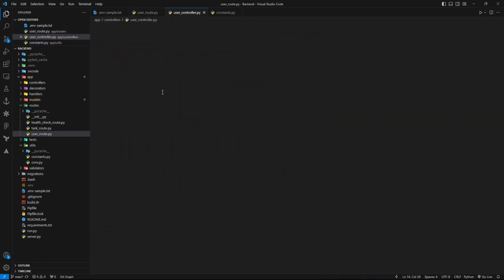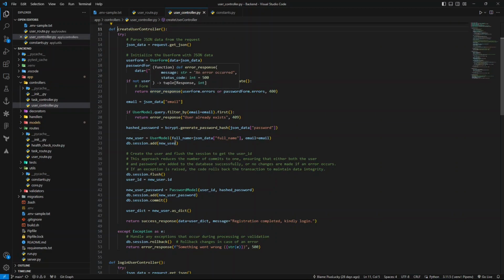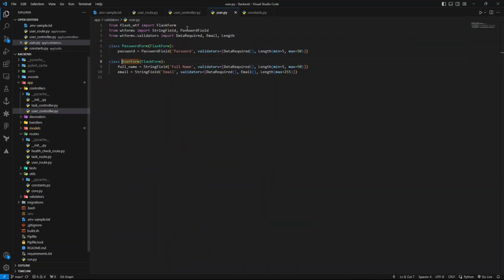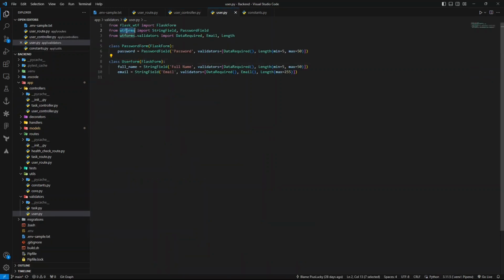Right? So when we open this out, we basically have this long code on how we're creating the user. What we're doing is using a couple of things. The way we run our validations, we're using WTForms to validate our inputs on the backend. In the React application, it has a similar form of validation. We validate both on the front end and the backend for enhanced security.